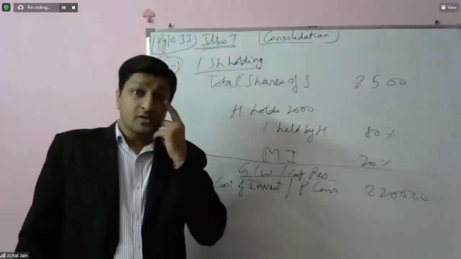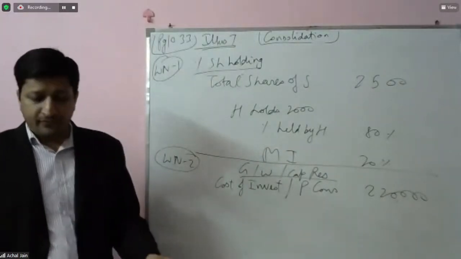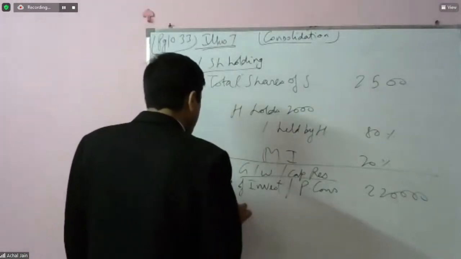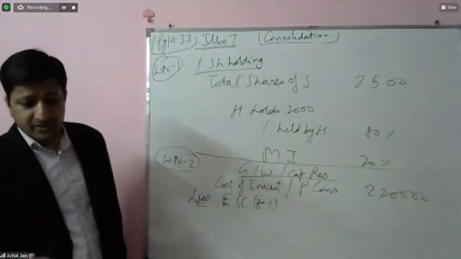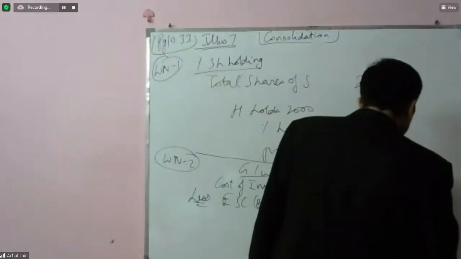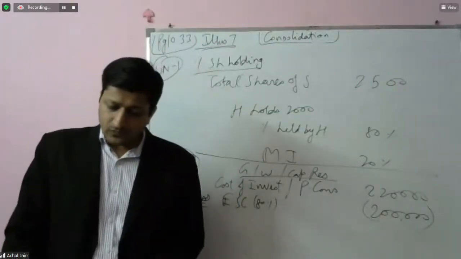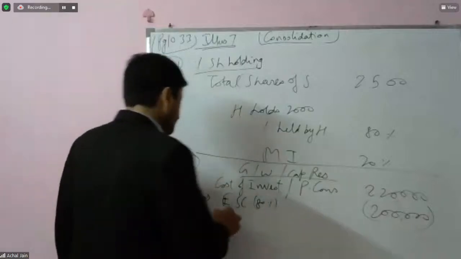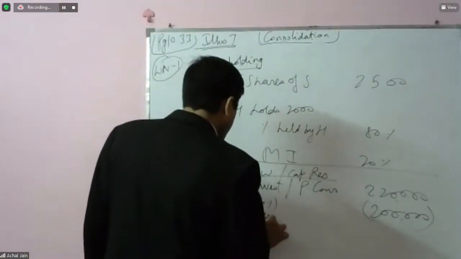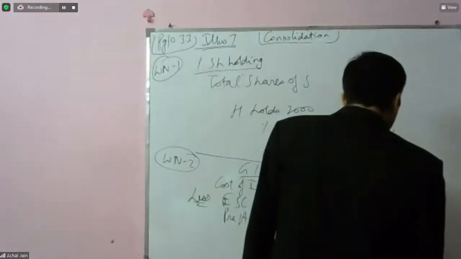Now from this, what do we reduce? Net assets. So do we have equity share capital of S? Yes, it's 2,50,000, less net assets. So equity share capital at 80%: 2,50,000 into 80% becomes 2 lakh. And we need to consider pre-acquisition profits. All the reserves given in the balance sheet of S are pre-acquisition, 1 lakh. So pre-acquisition profits, 80% into 1 lakh, is 80,000.